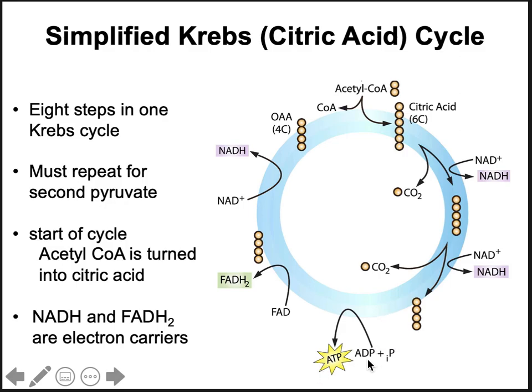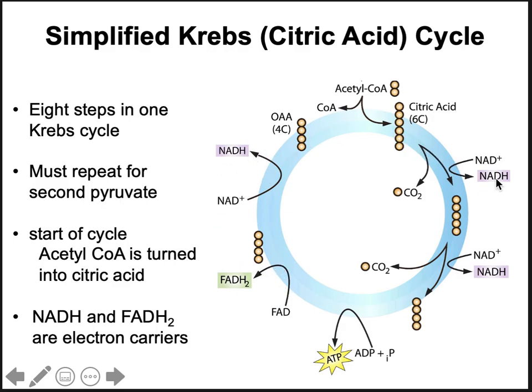And then here you put in your ADP, you get out ATP. So that's where ATP is made about halfway through the cycle. And then your other electron carrier that we haven't seen until now, FAD, comes in and picks up 2 hydrogens, becomes FADH2, right? So it's getting reduced because it's getting electrons. NADH is the reduced form. NAD plus is the oxidized form. So this is a redox reaction. This is a redox reaction, and this is a redox.